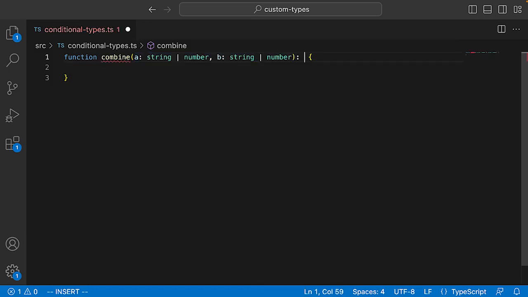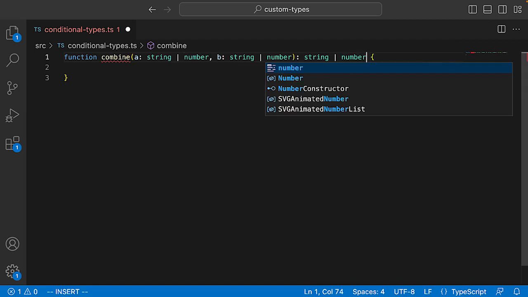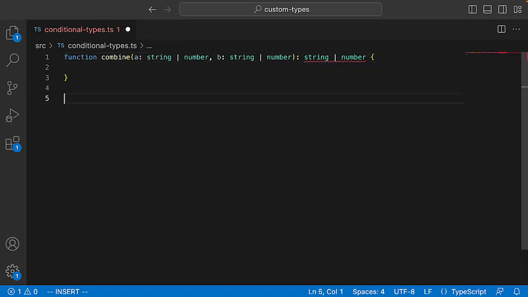All right, so while it might be tempting to just take the easy route and say that the return type for this is either going to be a string or a number, and by the way, it would be either a string or a number because in JavaScript and TypeScript, if you add two numbers together, like 4 plus 4, that's going to return a number, whereas if we say something like 4 plus hello, that's going to return a string, right?